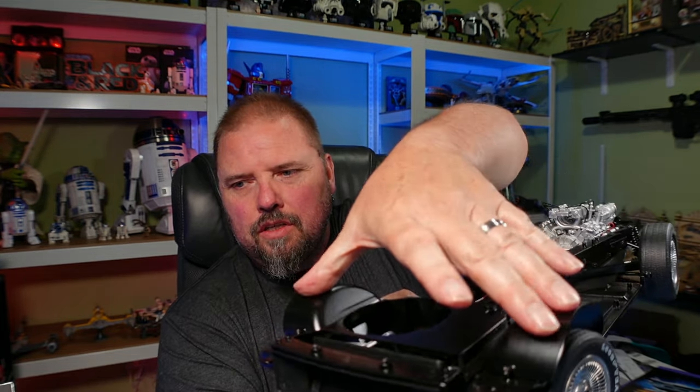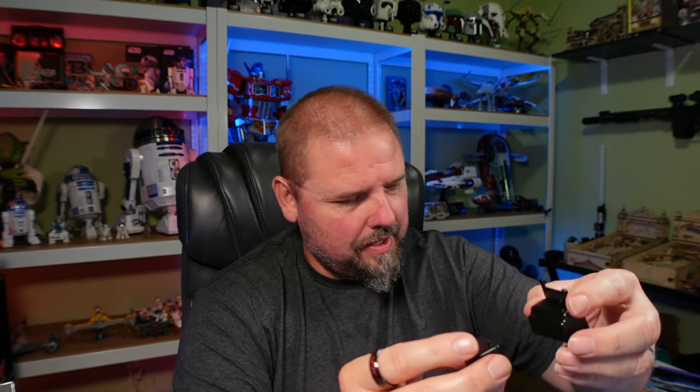All right guys, we're all done with box 8 for the Fanhome 'Back to the Future DeLorean Time Machine.' We didn't do a lot of real visual things in this one — just some more work on the chassis. We put the wheel wells in over the front wheels, got the wire connected right here, put in all this piping here that goes from the radiator on the front back to the motor. That was supposed to be done in box 7 but they didn't ship it until box 8. We put the fuel tank and battery box in, and of course this whole front covering here. We've got these pontoons ready to go in the back.